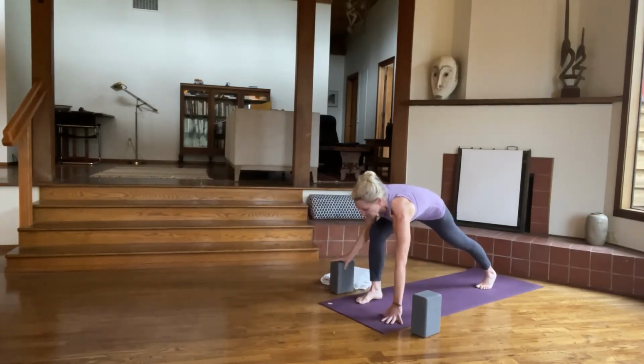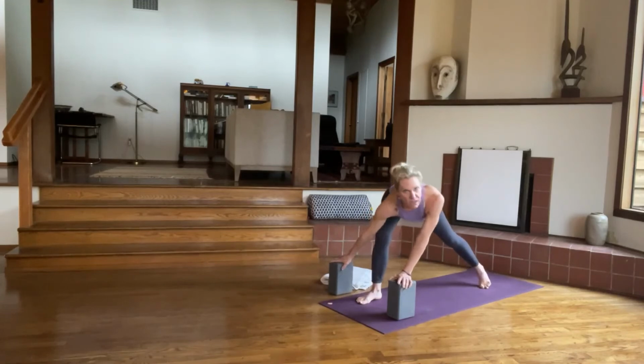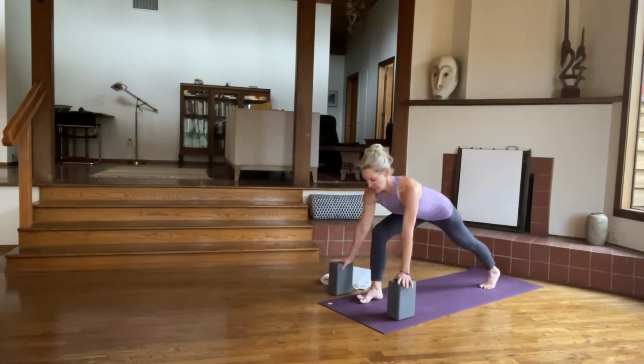And we will situate our blocks now on either side of our left foot and build it from the ground up. We're stamping into our left heel, swinging our left hip back a little bit, so not out to the side, but back a little bit. We're balanced on the ball of our back foot, our right foot.